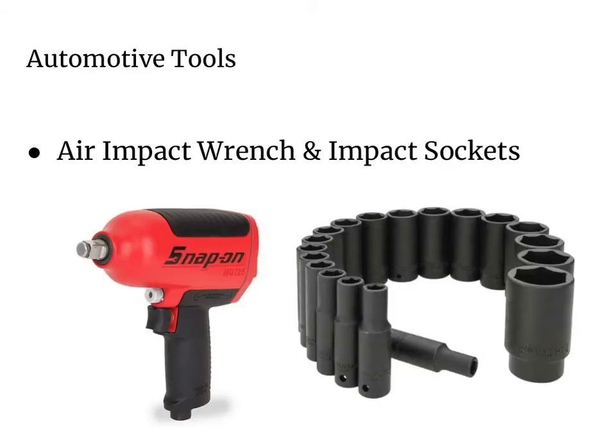Using air tools can help make your job easier when trying to remove stuck lug nuts or other bolts from cars. Here we have an air impact wrench connected to your air hose, which can be used to remove any type of lug nut. You've got an attachment where your impact socket goes on, and a reverse mechanism on the wrench. You'll notice that impact sockets are black because they're specifically designed for air wrenches. Don't use your regular silver sockets with an air wrench — they can break. Use high quality black impact sockets when using your air wrench.